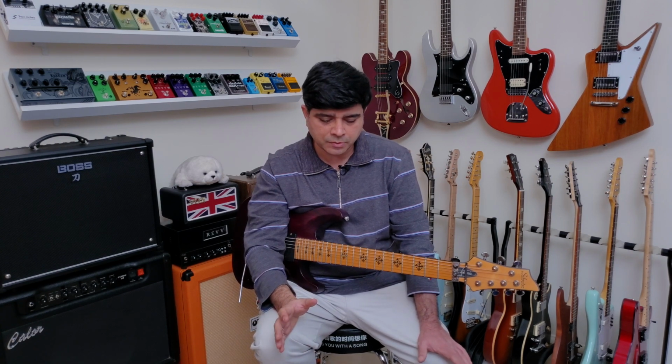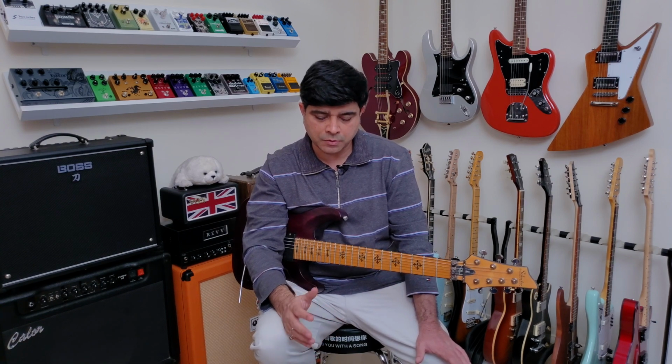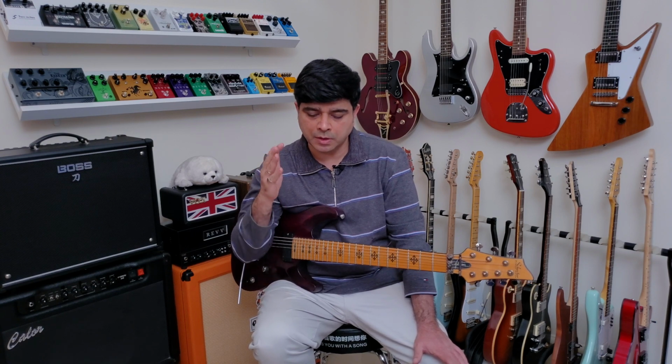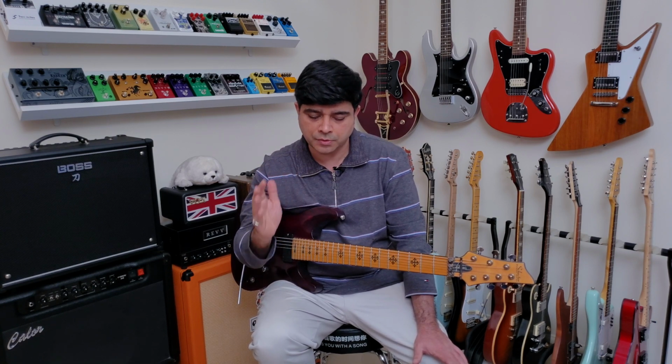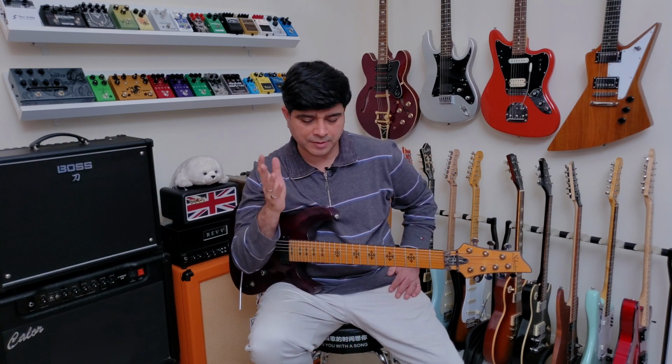But for now, since this is a budget shootout, I want to showcase how good these are, not into a tube amp, not acting as a boost to an already good sounding distortion or an overdriven amp. I want this to go basically into a clean amp setting. So I'm going to use my Cab M. I'm going to have the reverb off, all the settings at 12 o'clock, and the gain at 9 o'clock. We're just going to have a cleanish sound. There should be no grit coming from the amp itself.